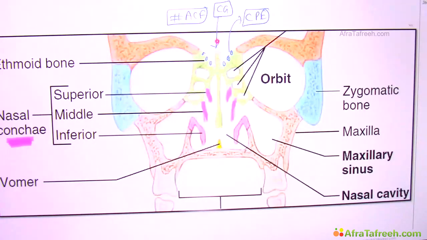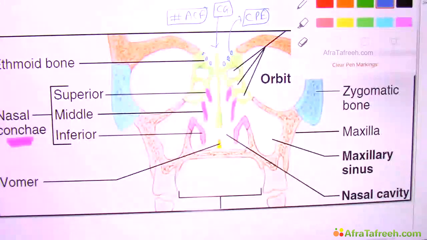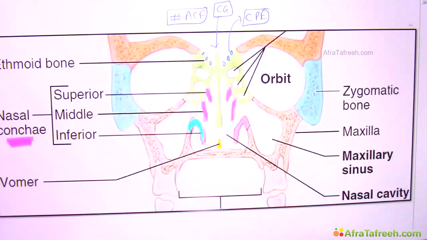Can we see some more details of this bone? Can we tell about the inferior concha? Yes, questions come, and remember, inferior concha is a separate bone and it is not a part of the ethmoid bone, first of all. So inferior concha is a separate bone? Yes, inferior concha is a separate bone and it is not a part of the ethmoid bone. And where is it articulating? Right now, it is articulating with maxilla bone.